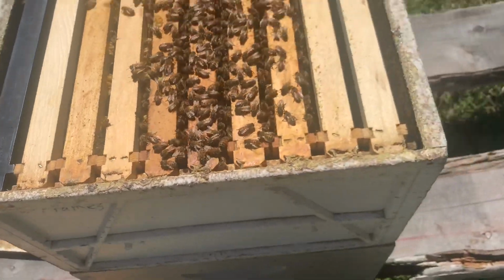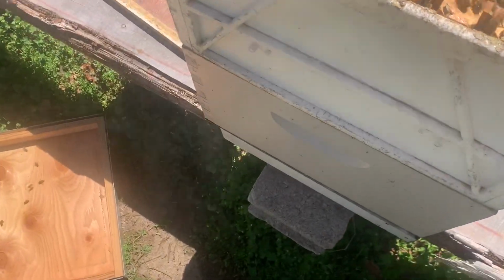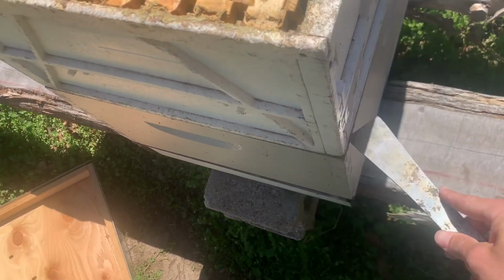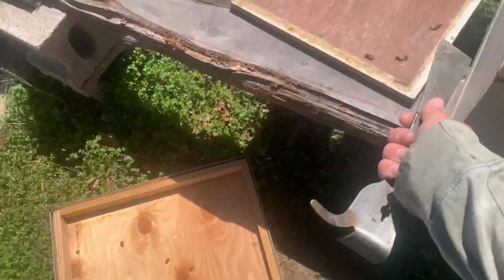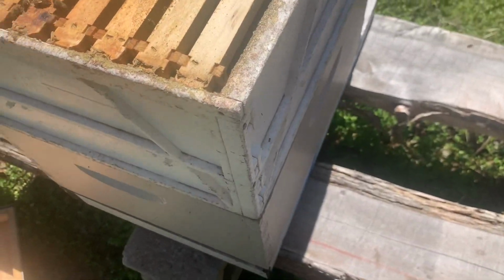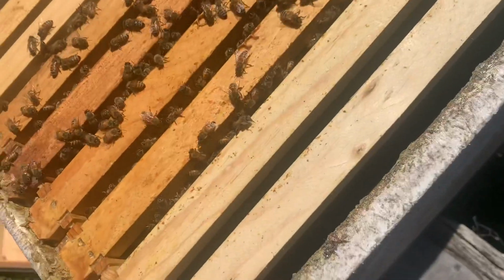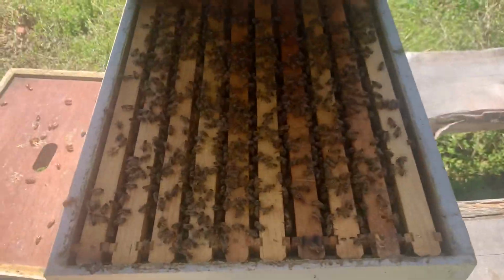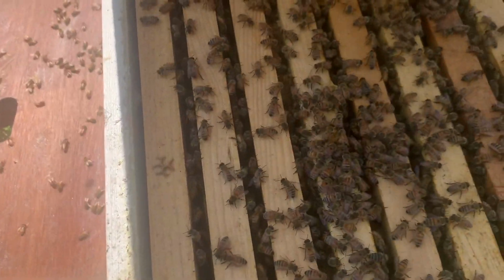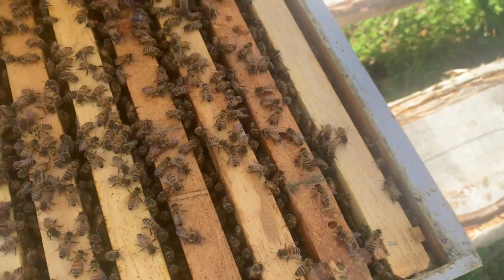Maybe we'll peek down in the bottom and kind of see what we've got down there as well. I don't know if I can even do this one-handed. And these bees are going to be the more rude group of bees that we'll be into today. Okay. Nobody came out and stung me, actually. But you can kind of see, we got wall-to-wall bees here on the bottom.